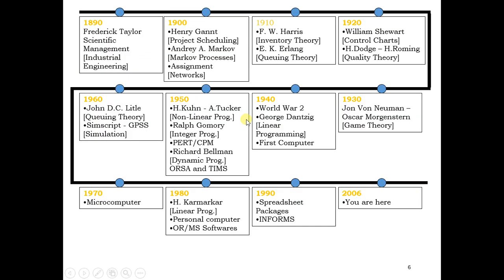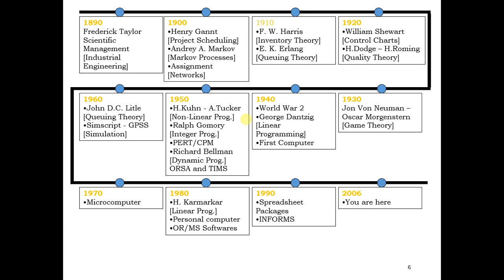Then we have microcomputers in 1970, then linear programming was proposed by Karl Marker in 1980, and based on all the packages, they created spreadsheet packages in the 1990s. After that, we have the Torah package, which was proposed by our author, and so many things have been done in operation research.